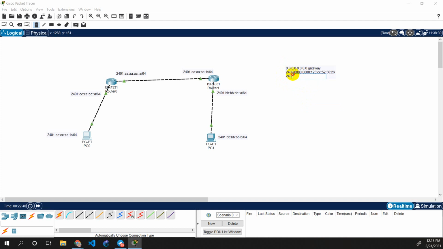We are doing the same thing here. Suppose you have all zeros, 000 and then 000 and then 000, it just means we can summarize it in this form. The rest of the bits, like /64, is your prefix length only. This is how we basically summarize in IPv6. We are just abbreviating or reducing it. You can write it out in full as well, it does not matter, but why make it so complicated? Just do the double colon and then /64, or whatever your prefix length is, and that's how we do our default routing.